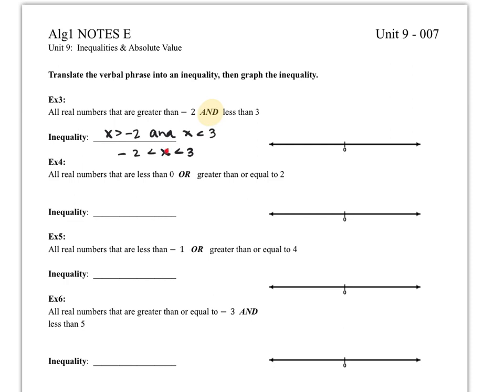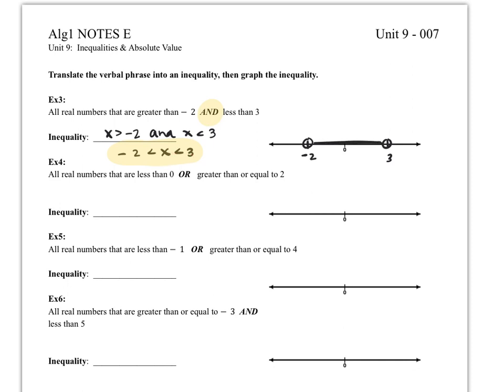So the key on this one is that the x is in the middle, and when I read it right to left, this says that x is greater than negative 2, which is what this one says here. So the ands for our final answer, we want to write like this. And so what this is going to look like, it's going to be negative 2, 3, both are going to be open circles, and then I can put my graph in between.